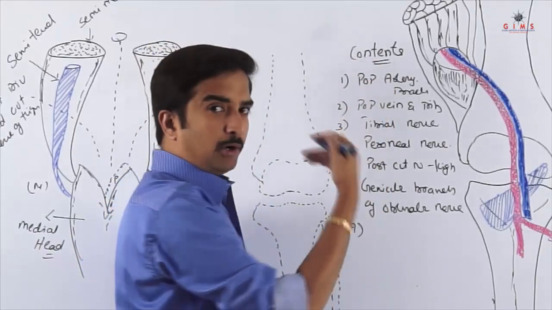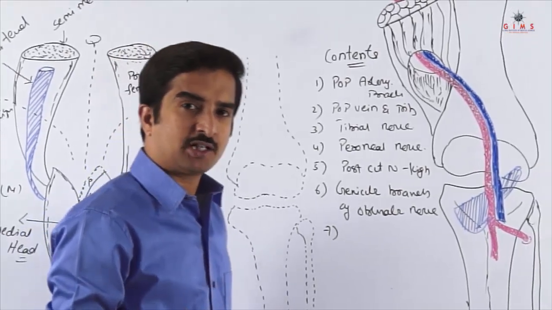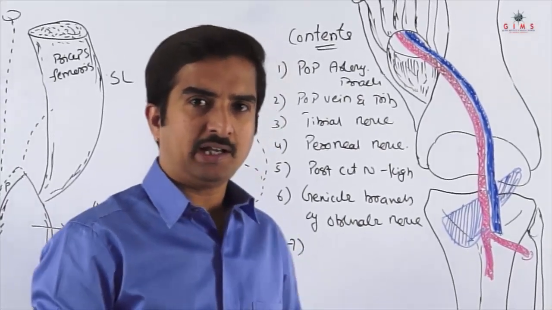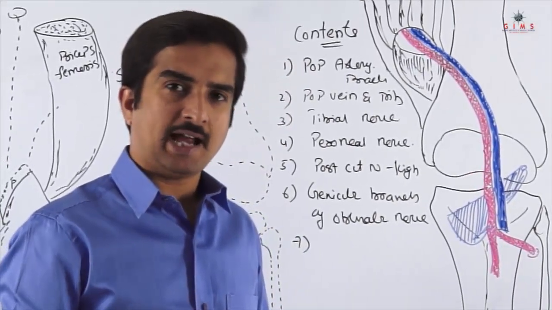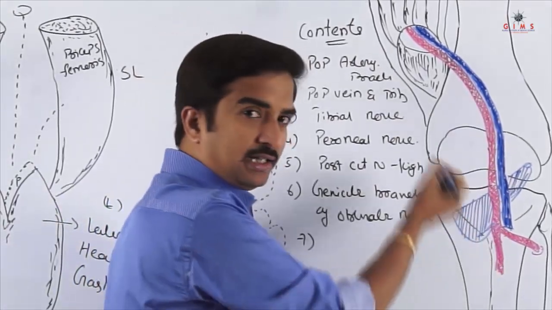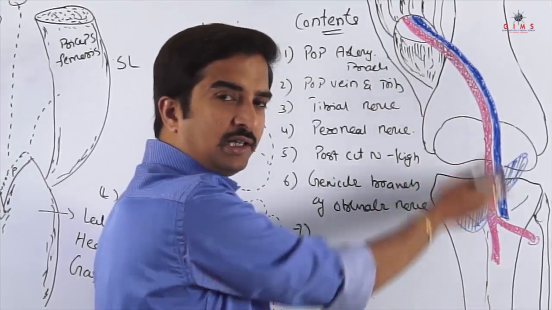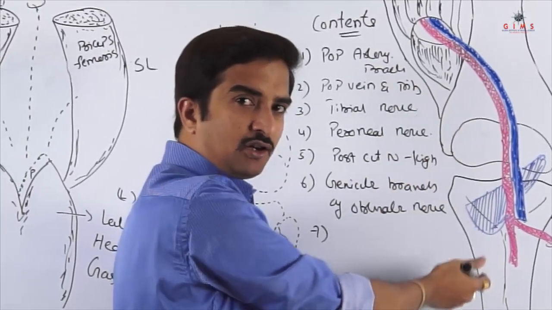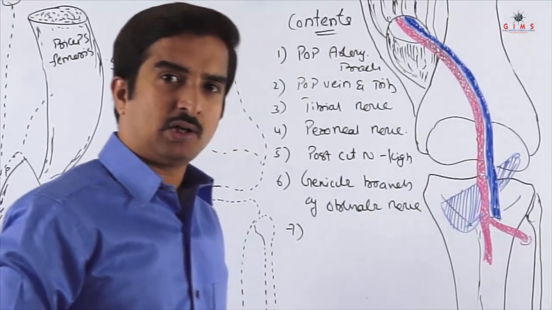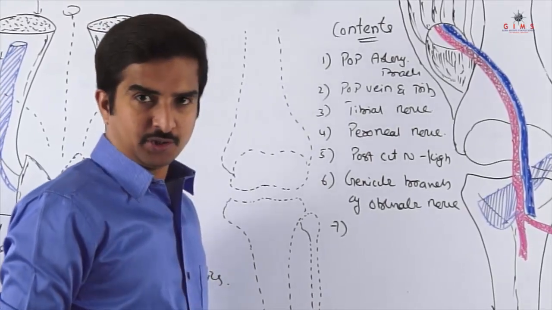First, let's start from the popliteal name itself, so it is very easy to remember. Popliteal fossa contains the popliteal artery as well as popliteal vein, that is the popliteal artery and its branches, popliteal vein and its tributaries, because the direction of the blood flow of the artery is away from the heart, and the direction of the blood flow in the vein is towards the heart. That's why for artery we call them branches. For vein we cannot say branches, rather we use the word tributaries, right? That is the reason: the popliteal vein and its tributaries.